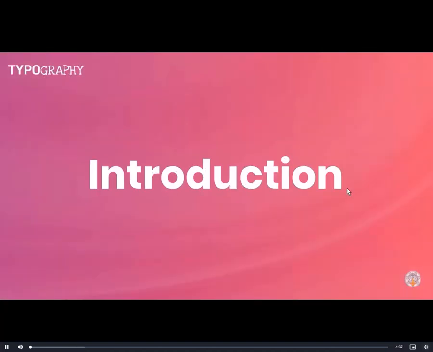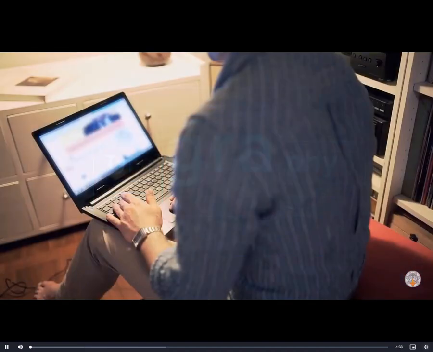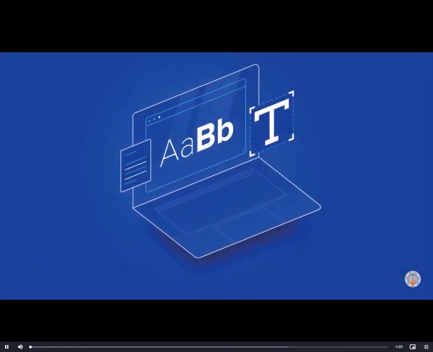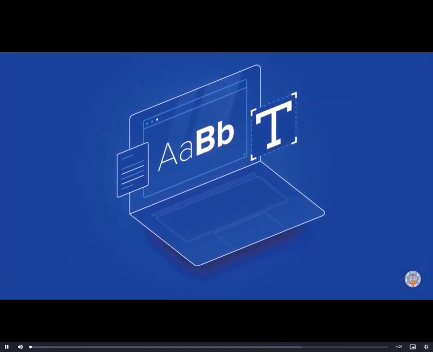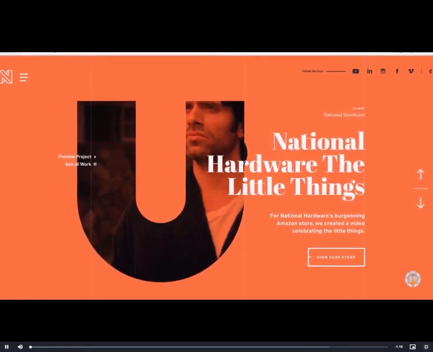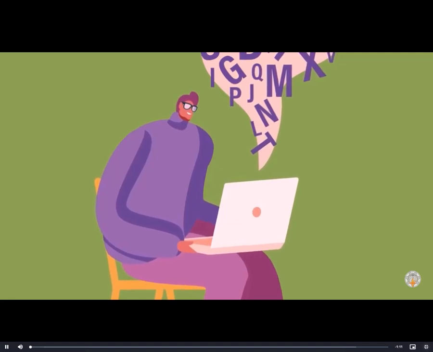Introduction of typography. Typography plays a very important role on any website by making sure we can comfortably read and process. It's all text. We can understand the graphic of the website and we can visualize it. For that purpose, we use typography. Typography determines how the words literally come on a screen. That is the impression that we are setting on a user. So let's start the first part.